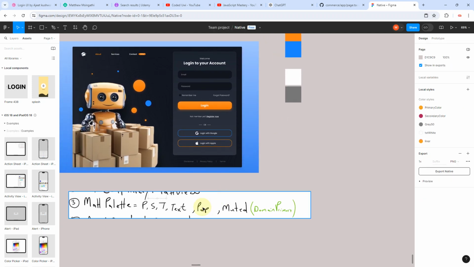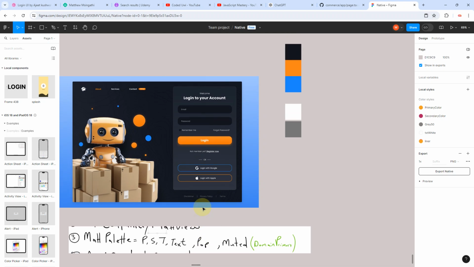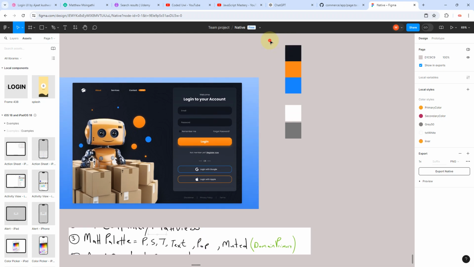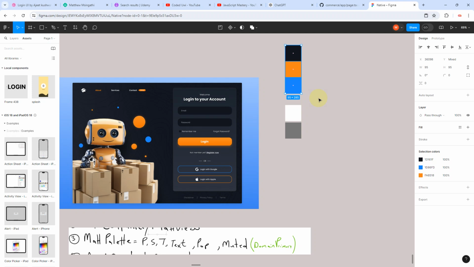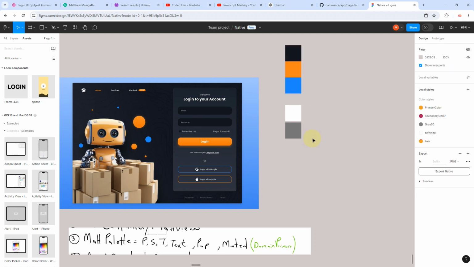Okay, and then you've got your pop colors. Okay, pop colors are those colors that don't really go hand in hand with your tertiary colors, but you have to use them anyway. Okay, for instance, what might be the pop colors?